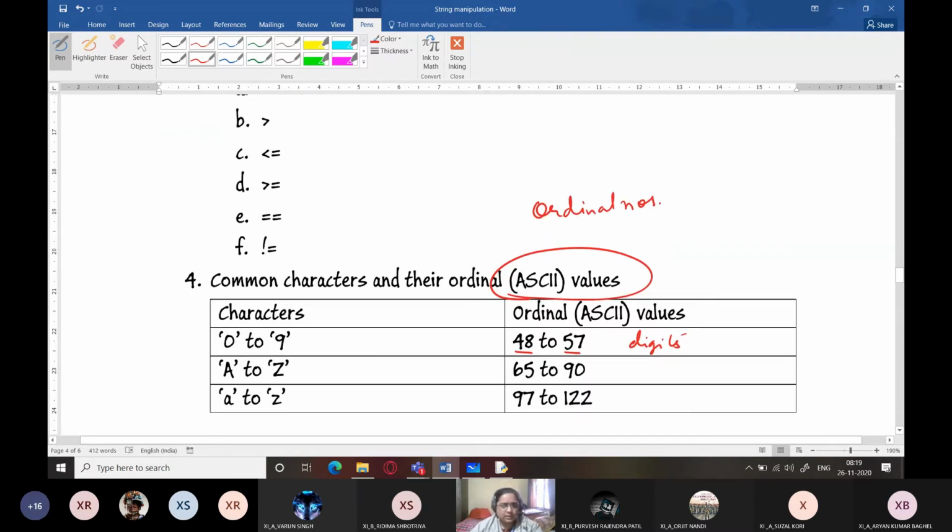So how does this work over here? You just have to remember that numbers have lower ASCII values as compared to the alphabets, and uppercase alphabets are smaller in value than the lowercase alphabets. That is, capital letters will have a smaller value than small letter alphabets. You can understand it from the ASCII value. Internally, whatever comparison will be done, it will be done based on the ASCII value or the ordinal numbers. So capital A to Z, their values are less than those of small a to z. Whichever string you are comparing, the comparison would be done in this way.